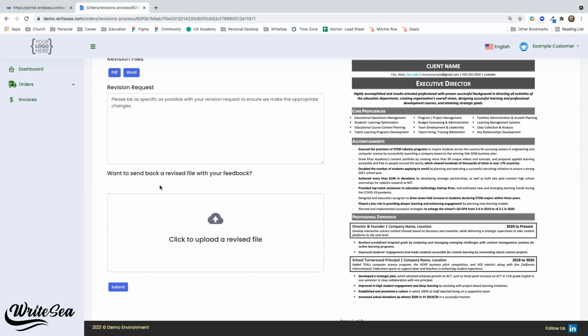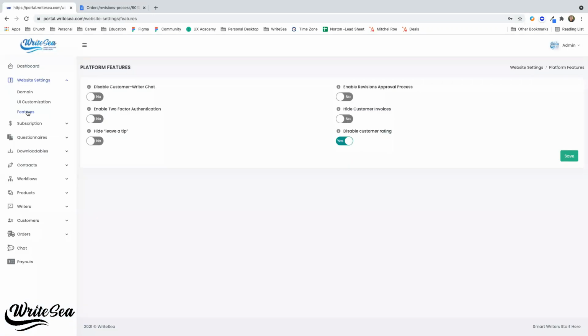And now going forward for all of the drafts that are sent from the writer to the customer, there will be no more rating. So this is a universal feature for every draft. And that's something that can be changed again here within website settings, features, and toggled on or off as disable customer rating.